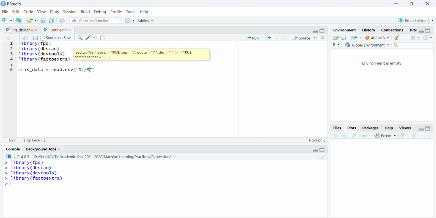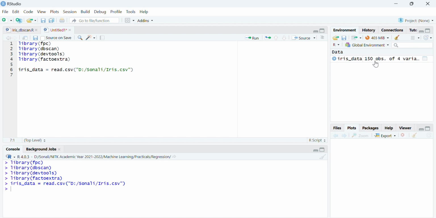Let's import the file, iris.csv, and have a quick look at the data. There are 150 observations of 4 variables.